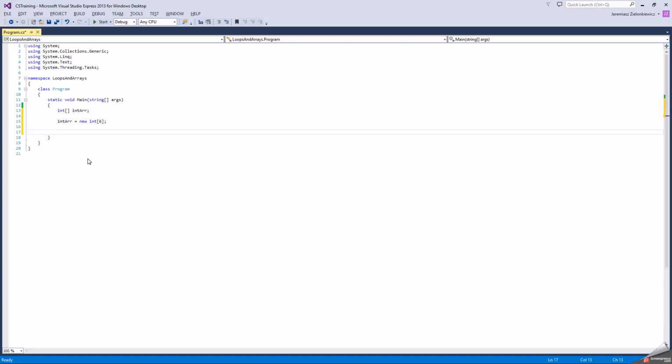We can also, as I said, define the array on the fly. So we can just say int arr, right? So the name of our array, and say new int array, and then define elements in those curly brackets, and then we can say like, okay, 1, 2, 3, 4, 5.